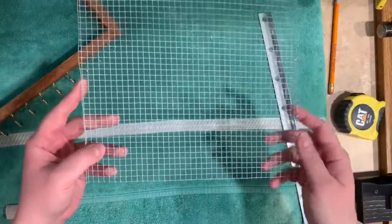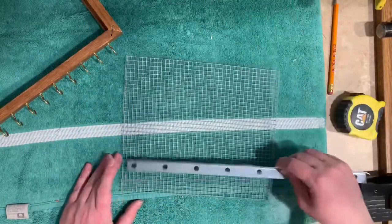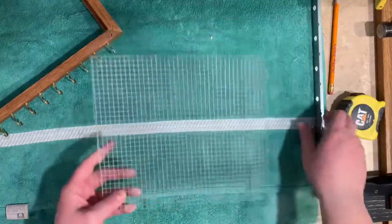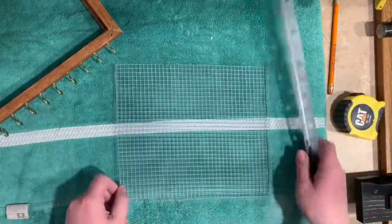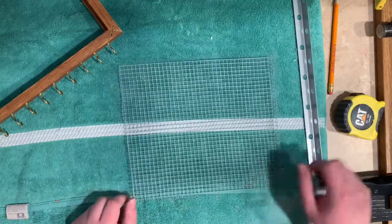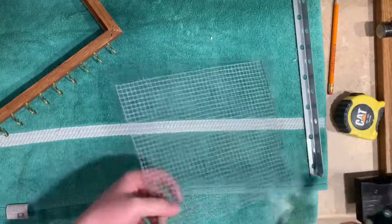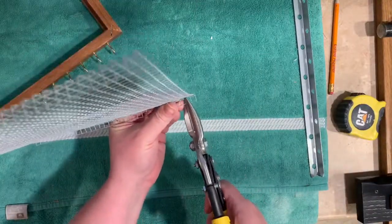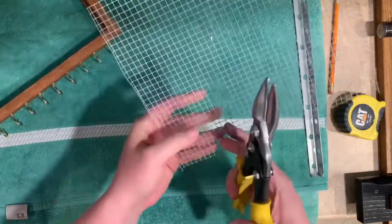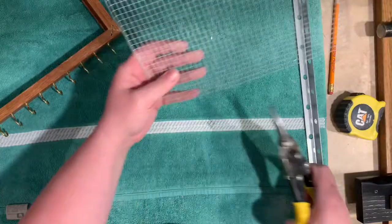I do the short side first because then if I have a really big frame, it's just easier. It wouldn't matter in regards to the length of my angle iron. It doesn't really matter on the 8x10 because both sides are shorter than my angle iron. So I am gonna cut 2x2 squares of wire off of here so that it's easier to fold.